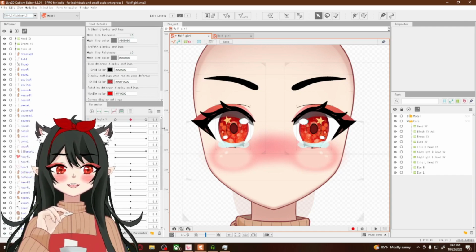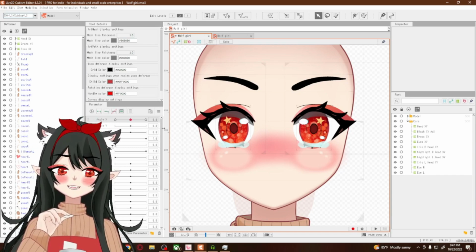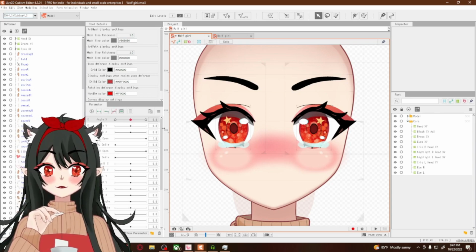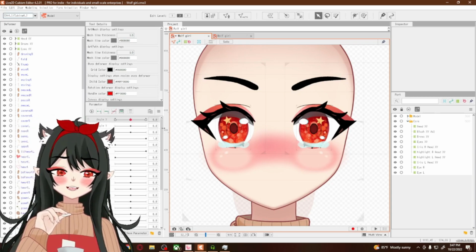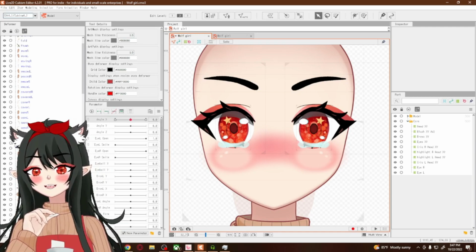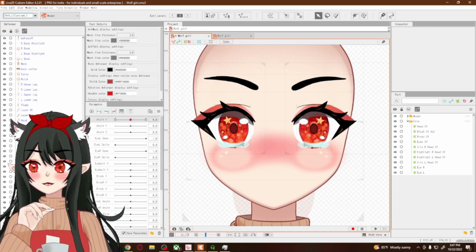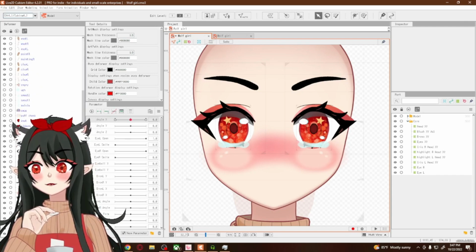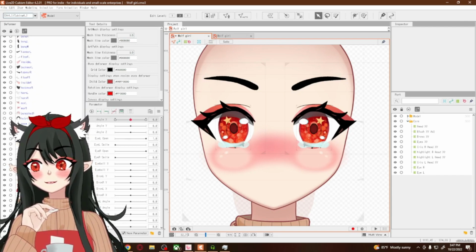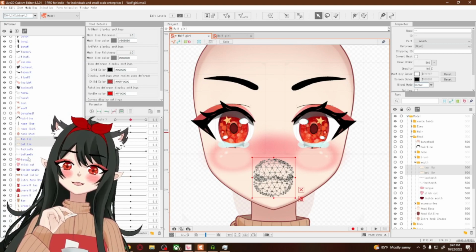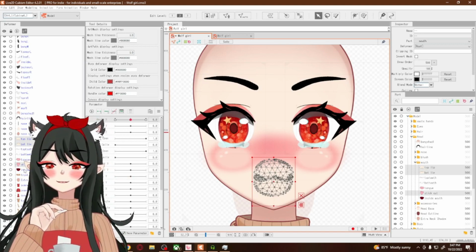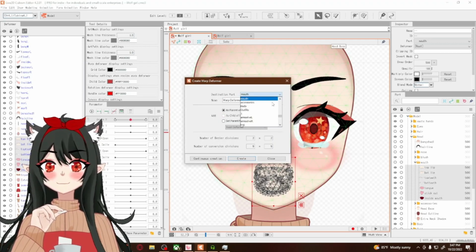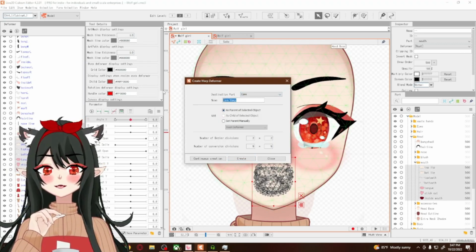The next part I'm showing y'all is going to be how to rig your nose and your mouth for angle X. So, real quickly, if I can find my layers. I'm gonna create a warp deformer just to have it together.